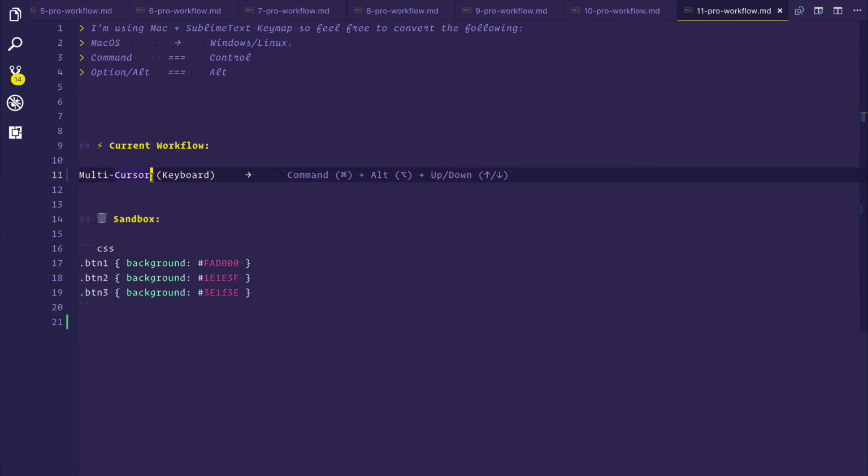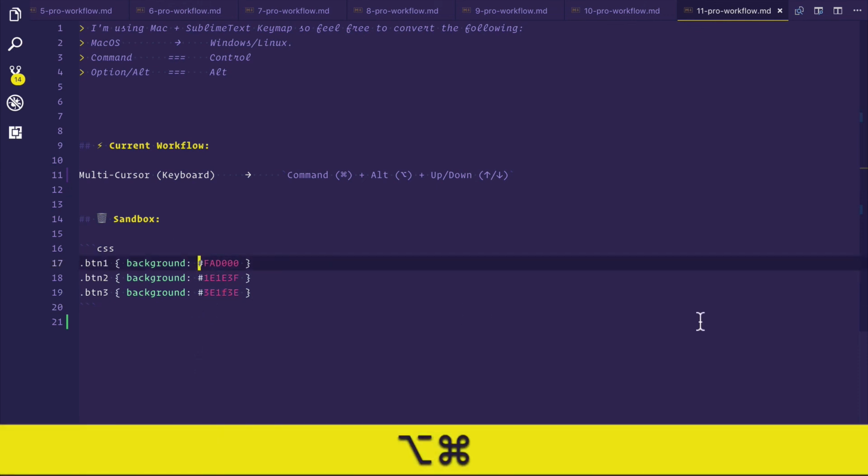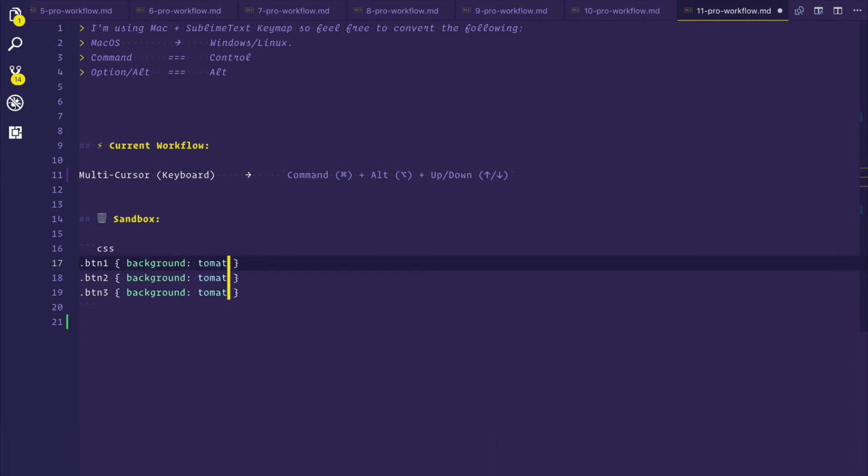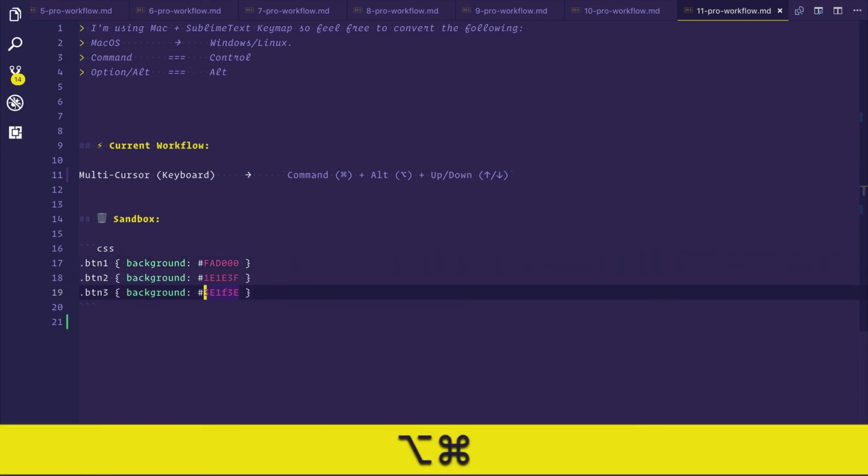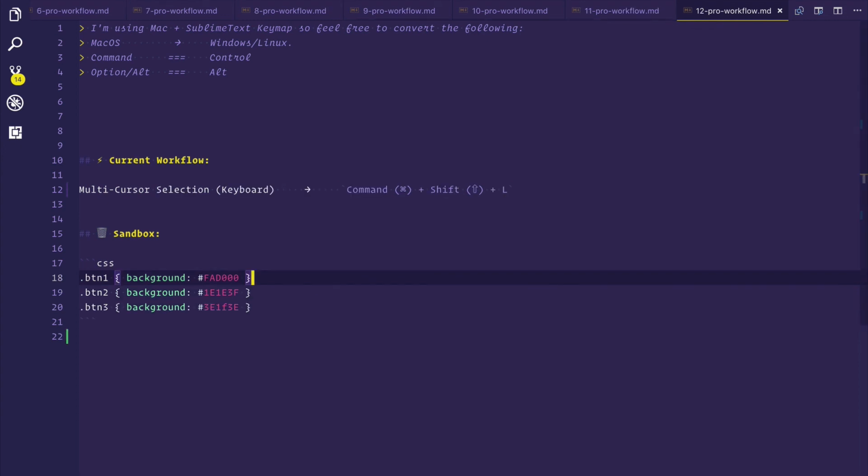What if you want to create a multi-cursor with keyboard without even using a mouse or keypad? Well, you can do that very easily. For example, let's again do the same thing here. Change the background colors of all these buttons to white or tomato. I'm going to press and hold Command and Alt, and then press the down key. Now I can select them and type tomato here. Tomato is a real color. Now I can press Escape to escape out of these multi-cursors. Similarly, I can go up as well. Press and hold Command and Alt and press the up button. There you go. That's pretty cool.